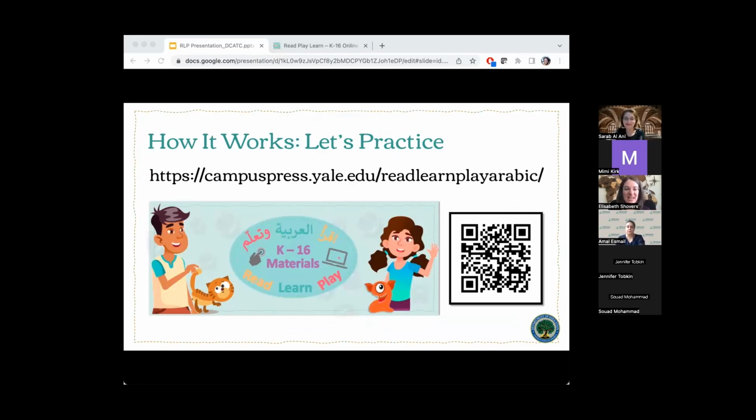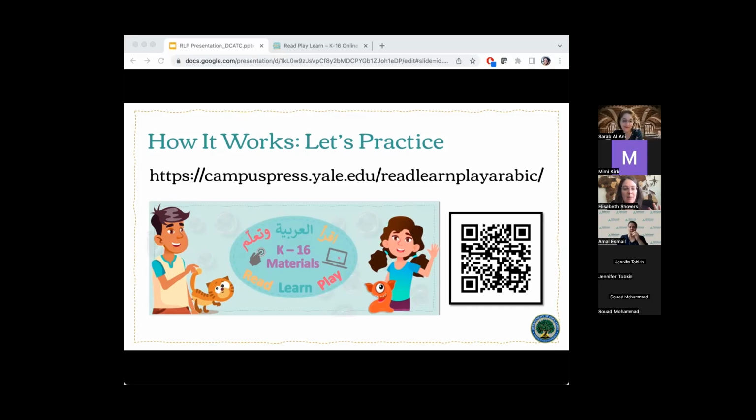So what I would love for us to do, thank you, Sarab, is let's all get onto the site so that we can explore it. You have 2 options. One is you can go on your computer to that link, which Sarab just put into the chat. I recommend you use your computer if possible. It's a little bit easier to follow, and the screenshots I'm going to be showing are right off the computer.